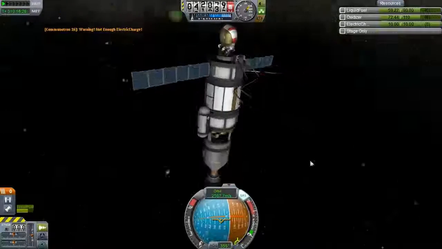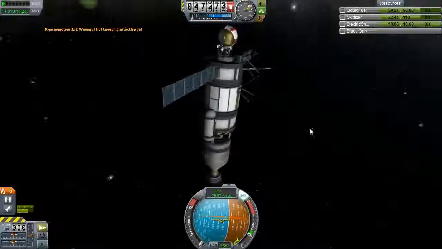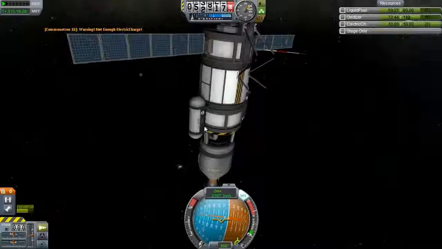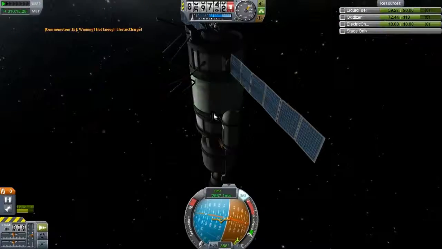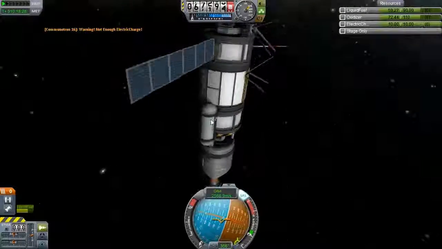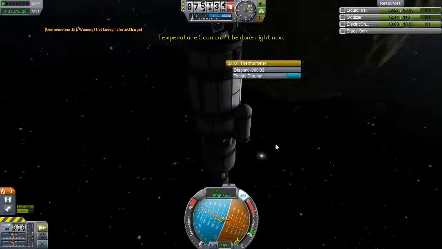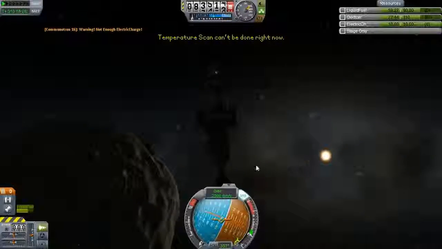Alright, well, that was Pol, just sidling by, nice and close. Yeah, I mean, if I'd planned everything a bit better, I probably could have... Where is that thermometer? It's so small. I can't find the bloody thing. Then maybe I could have landed with a bit less Delta V, but yeah.